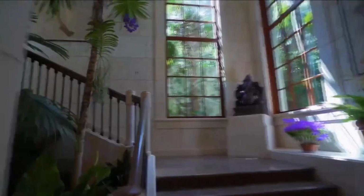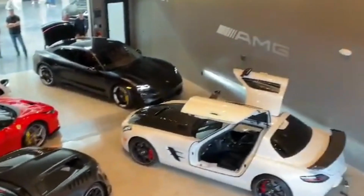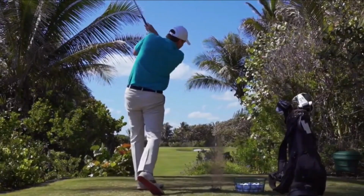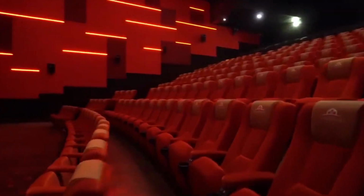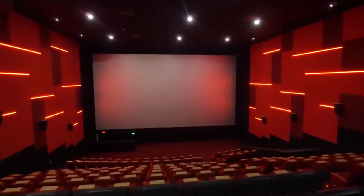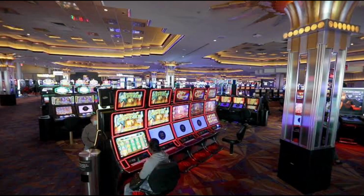Plus, if you're into cars, there's a 12-car garage that's just waiting to hold your sweet rides. And the entertainment in this place is next level. Imagine having a movie theater that can fit 40 people, complete with a popcorn machine, candy bar, and even a soda fountain. And that's not all. There's even a full-blown casino with games like blackjack, roulette, poker, and more. The casino even has its own bar, a lounge, a stage, and a vault with piles of cash and chips.